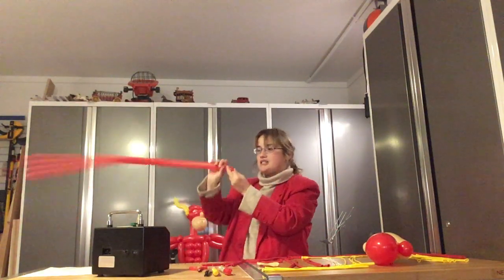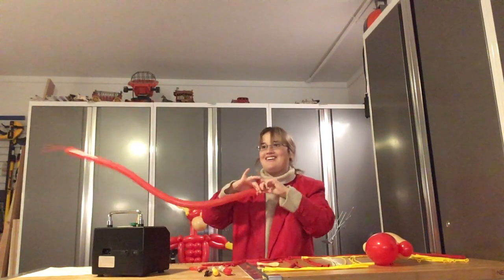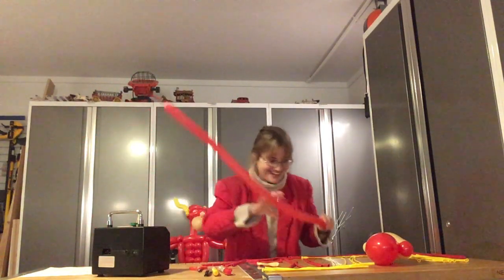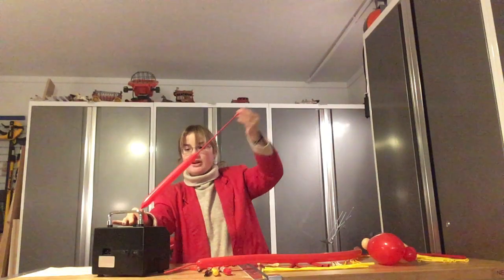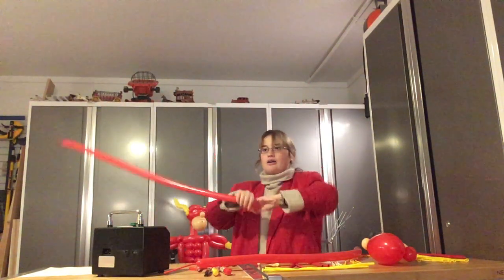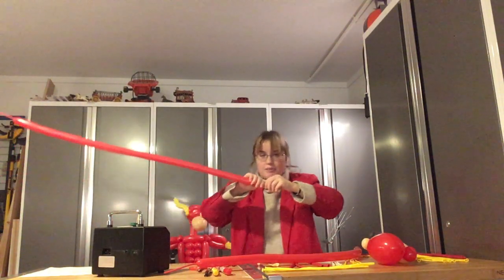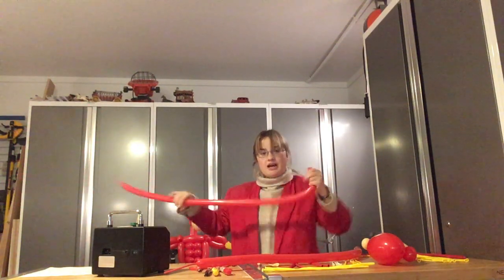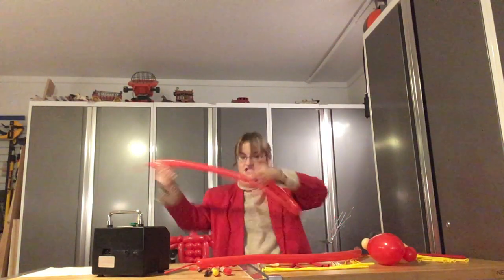So you always have to burp the balloon like so. Wow, that's kind of weird. It is. So you leave that aside because I'm going to make the mask. They have those hero masks. So you just blow it up like this. Hopefully those won't shrink like our last two tries did. Sometimes with the hearts, it's just weird. So you burp it like this. I have about a 4-inch tail.